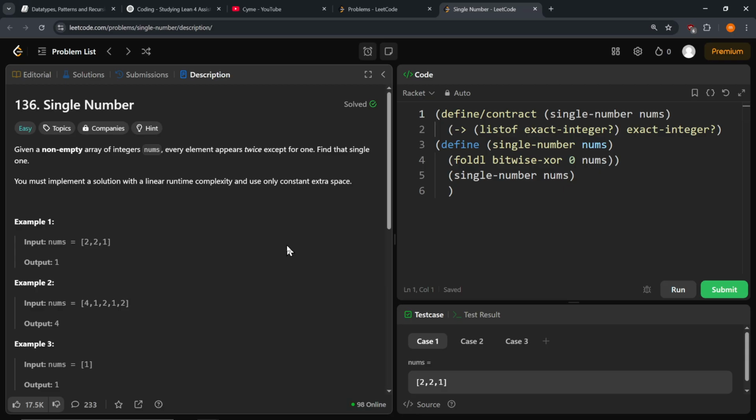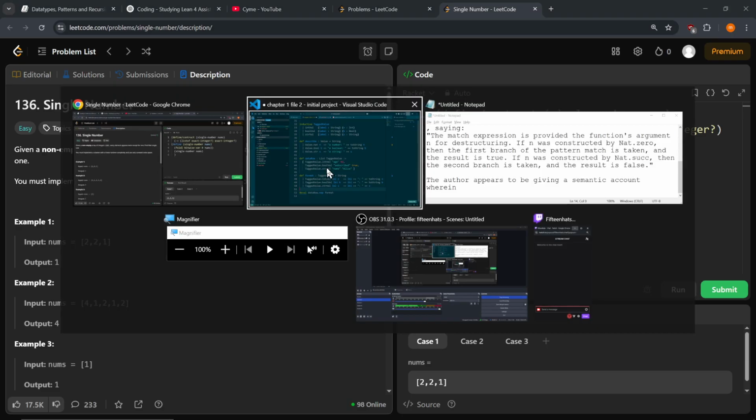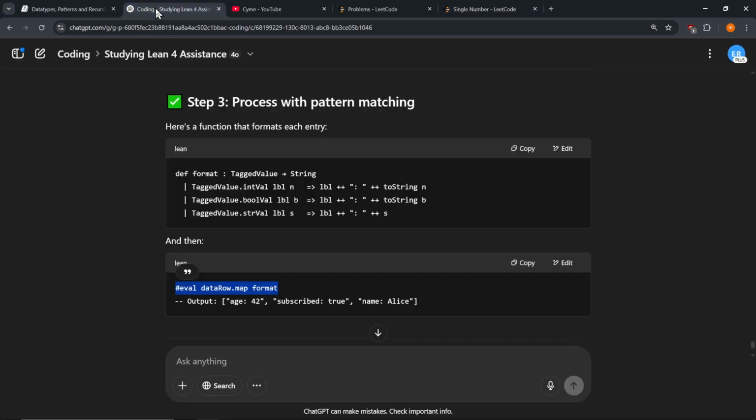How would I solve this using only lists? Let's look at our restrictions.